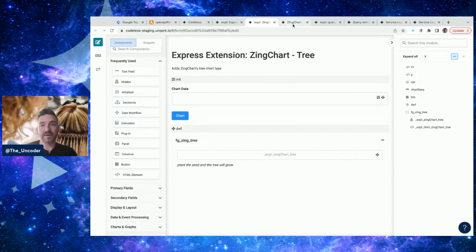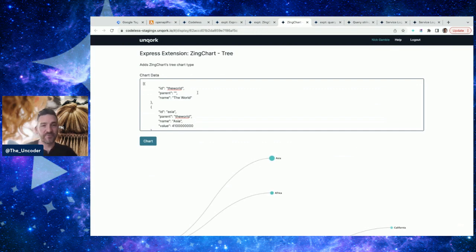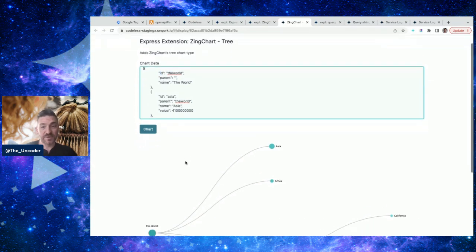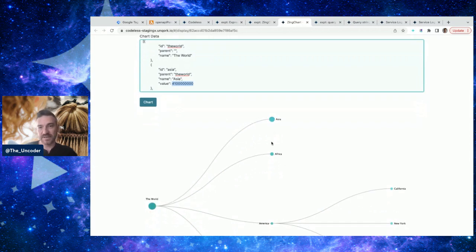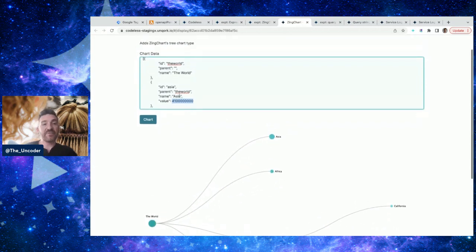So that's all we're doing here, is we're taking any data you want in the world and we're formatting it in the way that we want, which is, hey, we need an ID, we need a name, which is what you see here. ID is some unique identifier for this node. A value, in this case, it's population, right? But a value controls the size. These are just details of the chart. And then if you want to define something as a parent, you say parent, and then you use the ID of it, right? So you can do this throughout.